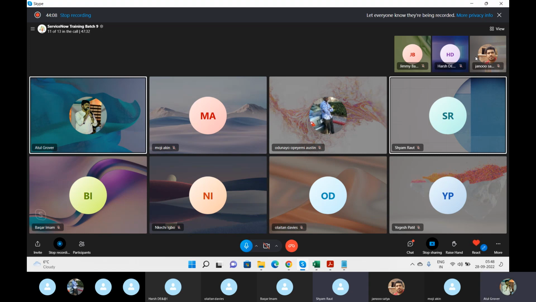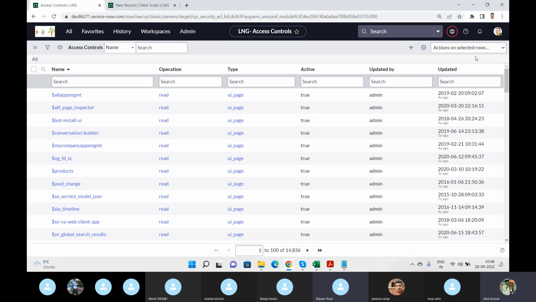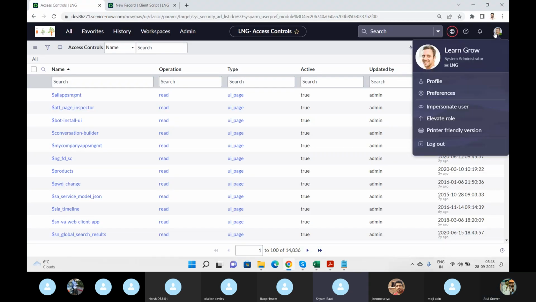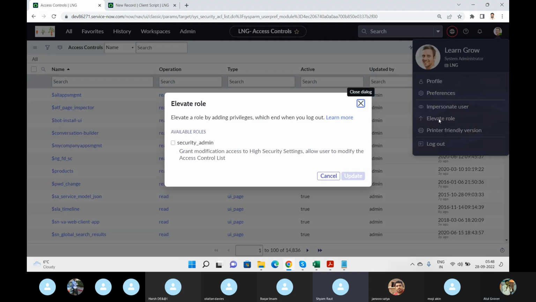So if you need it to work, you have to ask for the role for the time being, and then the role is given to you. Now if you go here, it is called the elevated role. If I click on this, I'm entering into the secure zone. And this is the place where I can do anything wrong with your instance from the security perspective.